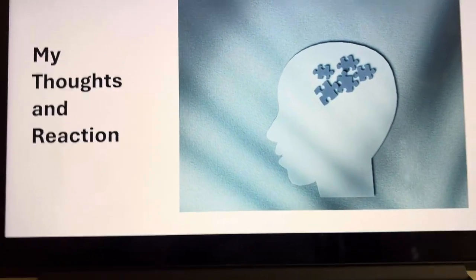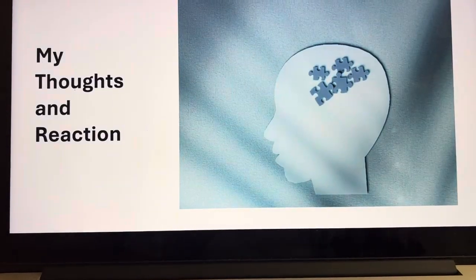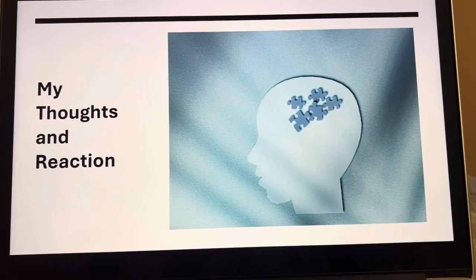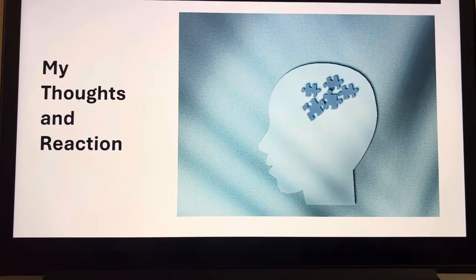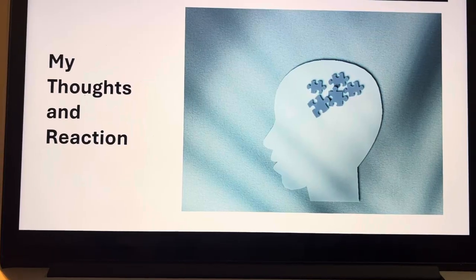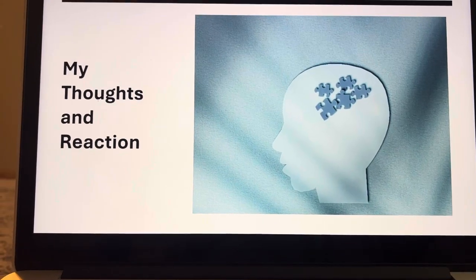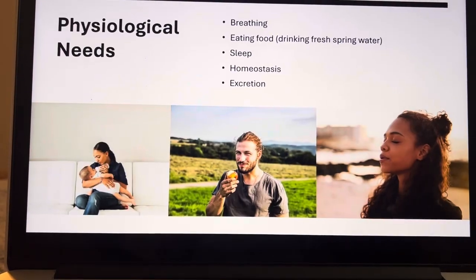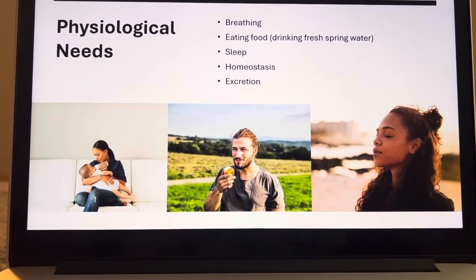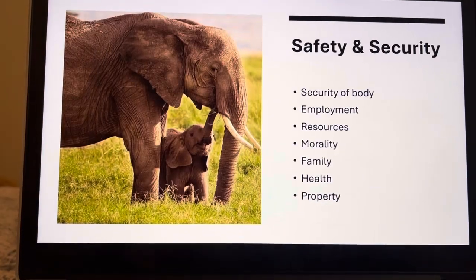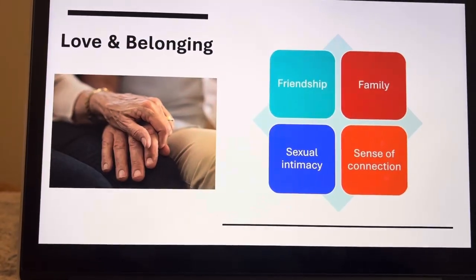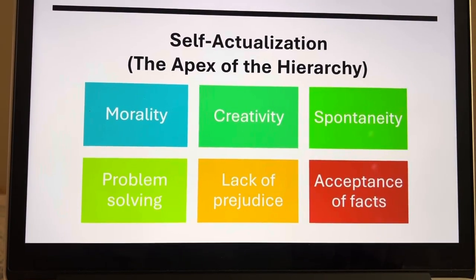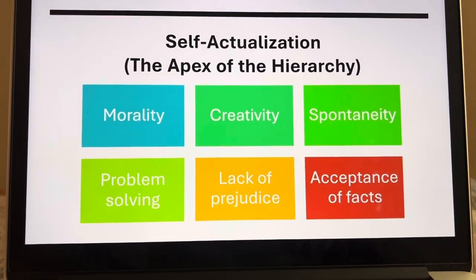So I'd like to go over my thoughts. Right there I have the reference page, but I'm going to go back to my thoughts on all of this. I truly do believe that there are basic human needs that need to be met. It starts by having these physiological needs being met, being safe and secure, having love and belonging. This all leads to good self-esteem. Good self-esteem leads to self-actualization.